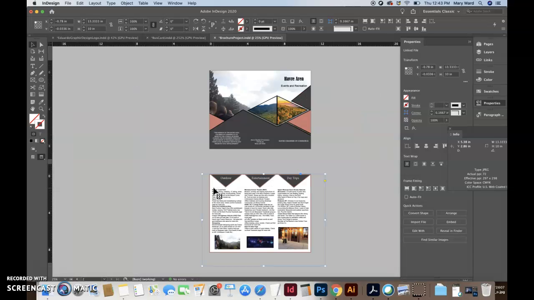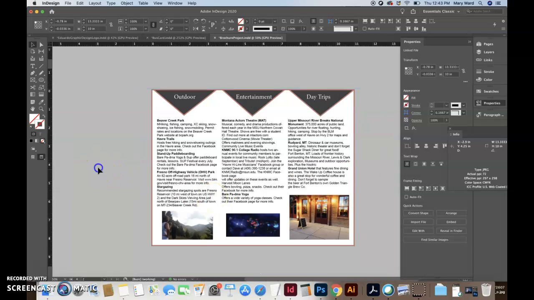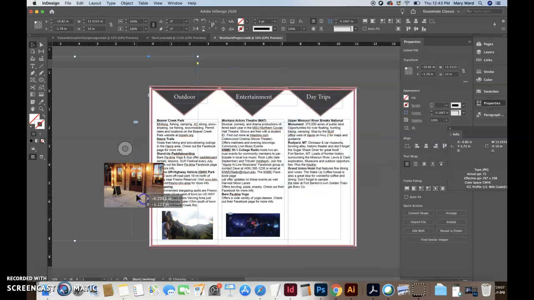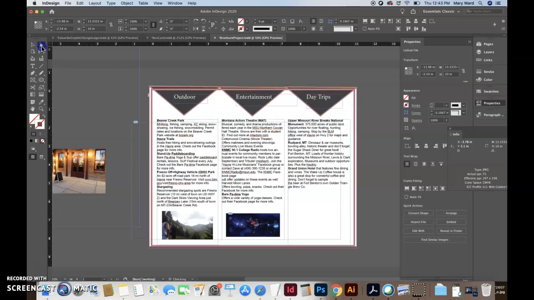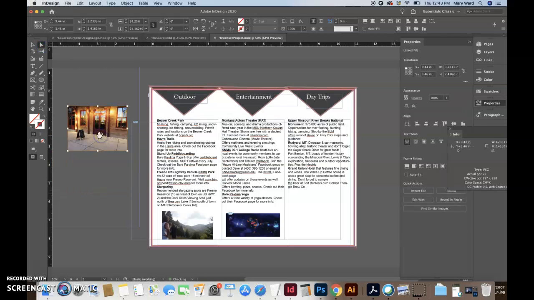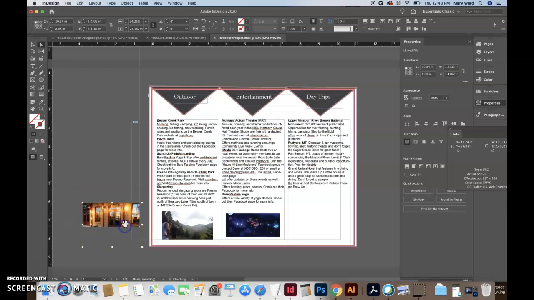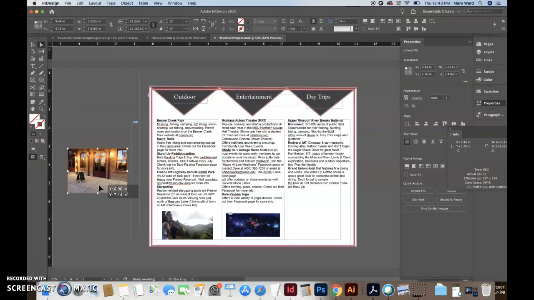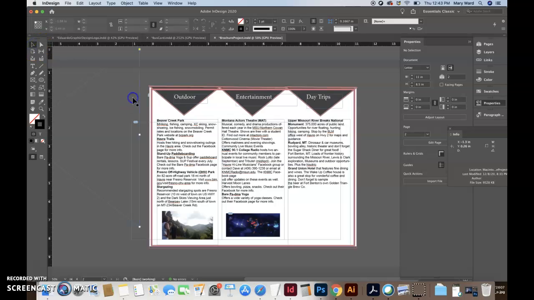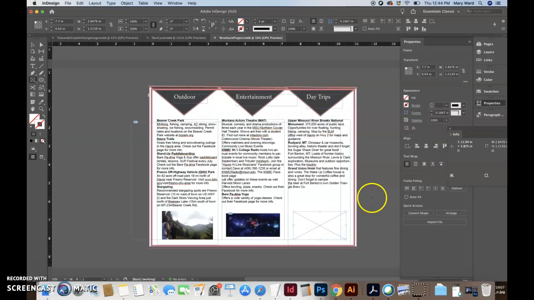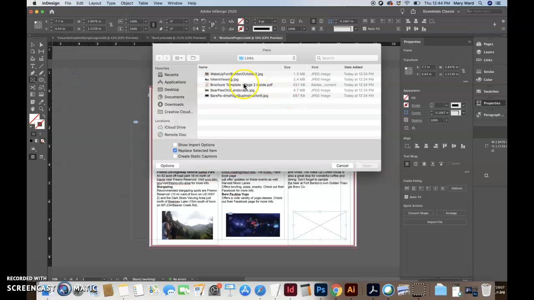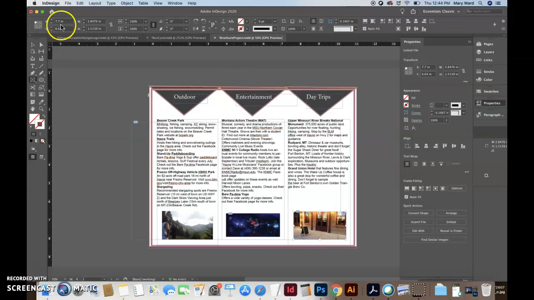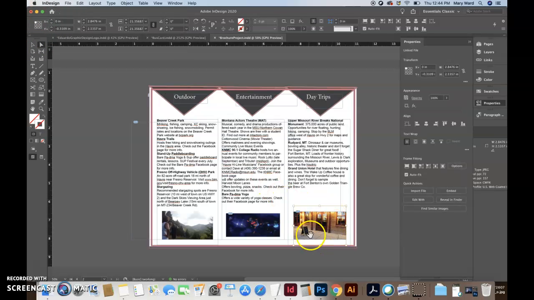And I think you have some strange things going on with your images. Like your image is in this really big box. If I grab it with the white arrow tool, it's within this huge box. So one way of dealing with this is just to delete this. And once again, using that rectangle frame tool, clicking and dragging the size of box you want, making sure in the Properties panel you have checked Auto Fit, do a File Place, and then bring in that Wake Up Fort Benton picture, and it'll bring it in at the right size. And it'll be within its bounding box that you created, and you won't have that weird box.